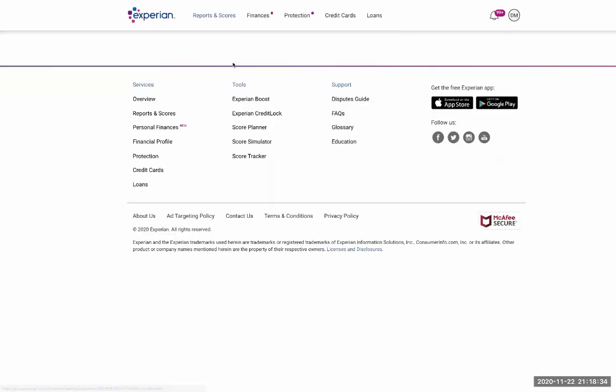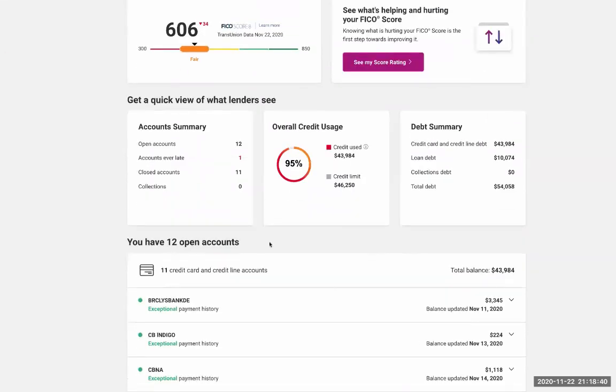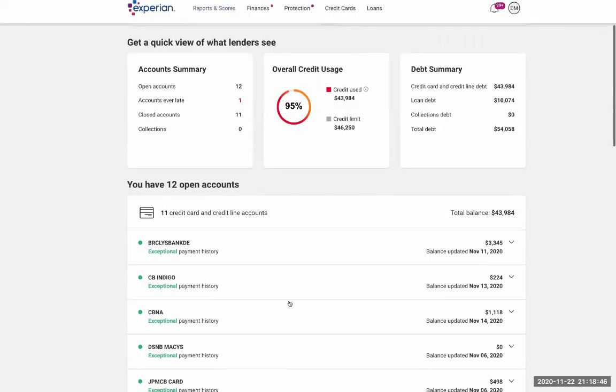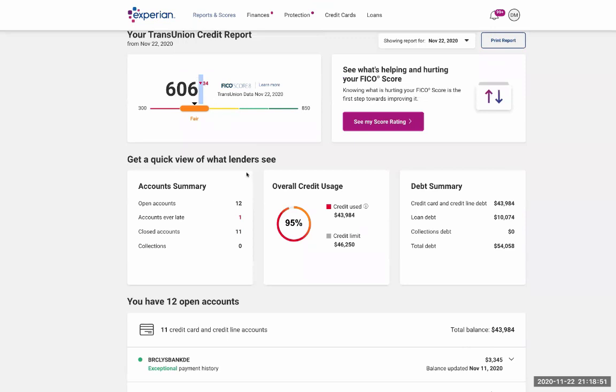See what's going on with TransUnion. All right, same thing. So one of them reported, which maybe hasn't caught up to Experian yet, and it's closed. That's why the score went down 34 points, right? Just one small mistake by inactivity or closing the account. Or even the creditors have the option to close it, for no reason, right? If they're monitoring you every month, if they're seeing a pattern that you're maxed out, you're in debt, or you're continuously late, they'll get notified. They can close the account so they minimize their risk.